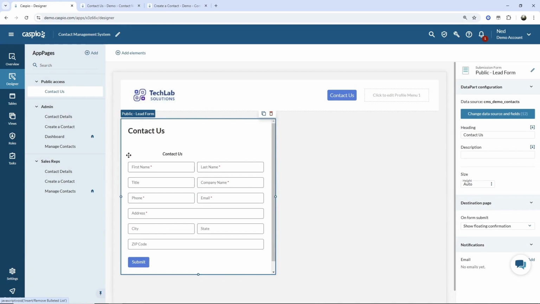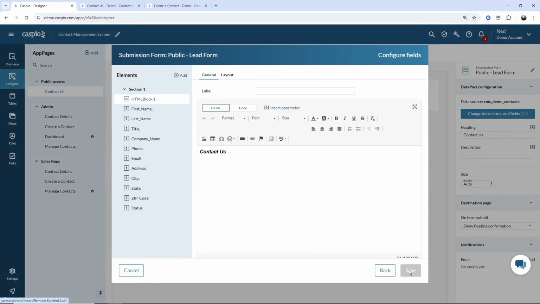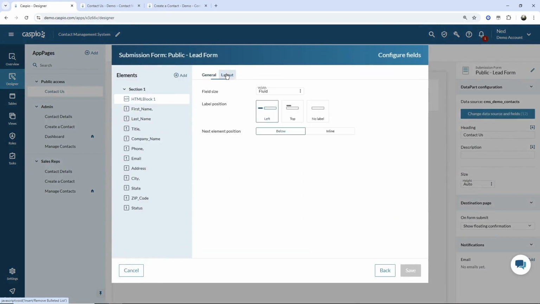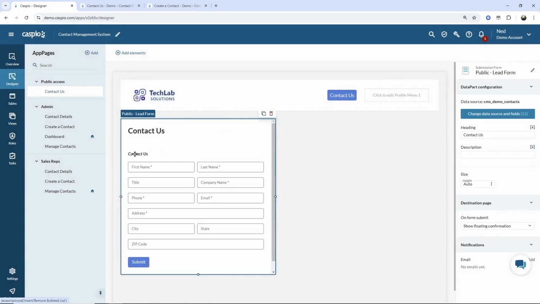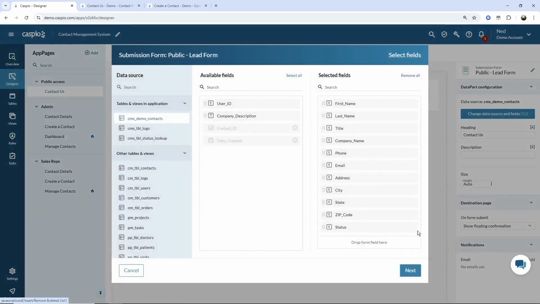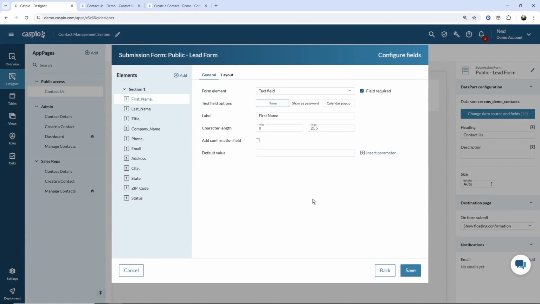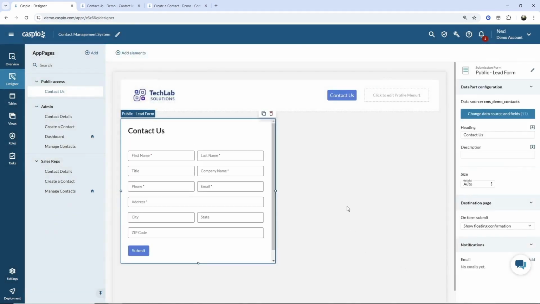Now, if you wish to remove this space before the HTML block, one thing that I didn't do, click Next, click on the HTML block, go to your layout and simply say no label, and it's going to move the heading now to the left. Now, of course, you can make this text much bigger if you want to, but I'm just giving you an idea of what you can do in terms of customization to make the form look a little bit more personalized if you'd like. So I will just remove that. I'll take out the HTML block, hit save, and we're back to this default heading that's provided inside the Flex framework.